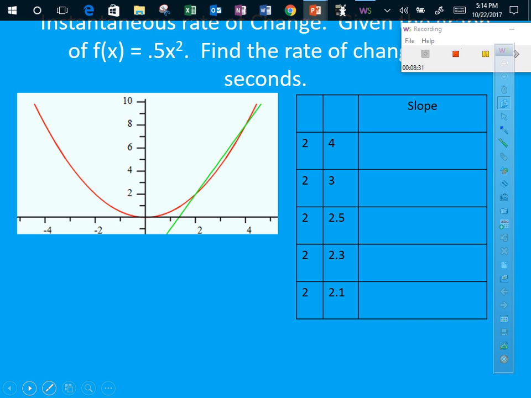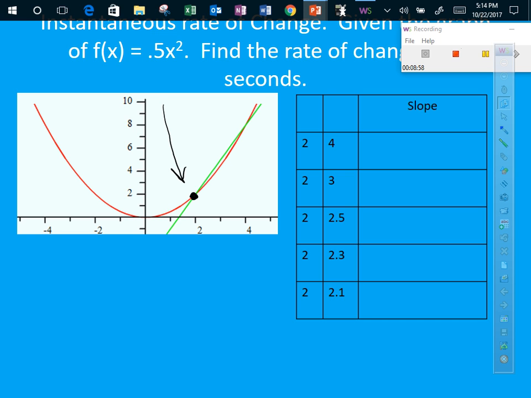Now, come to your next one. This one's going to be a little bit different. It says we'd like to find the instantaneous rate of change at 2. So I'm going to give you the graph of y equal f of x equal 0.5x squared. I would like to find the instantaneous rate of change right there. Well, guys, we've never done anything like this. For us to do average rate of change, for us to do slope, you have always been given 2 points. So I'm going to give you 2 points.